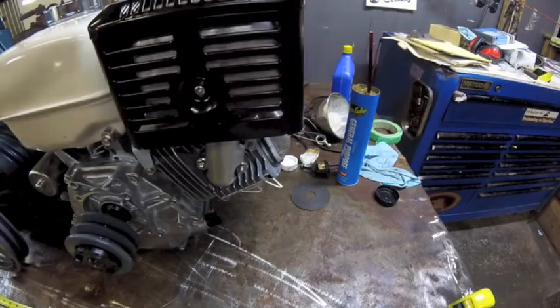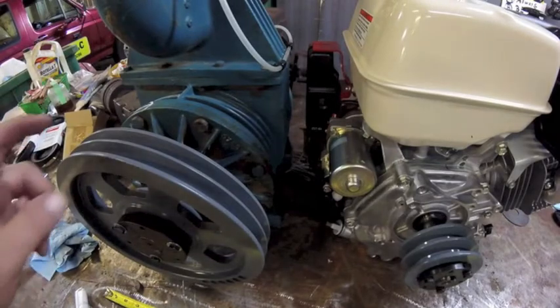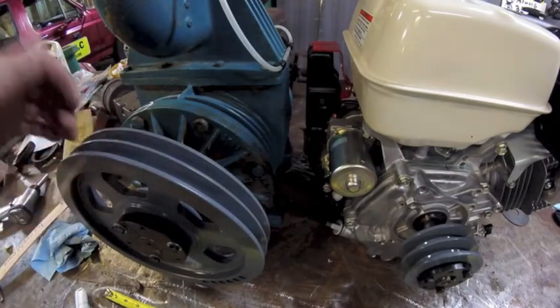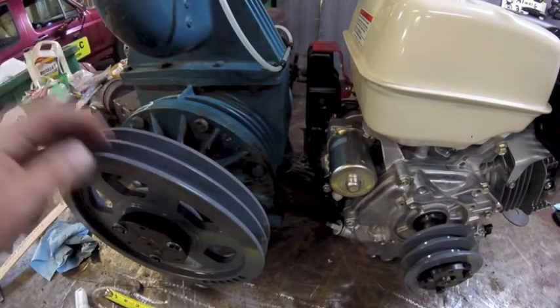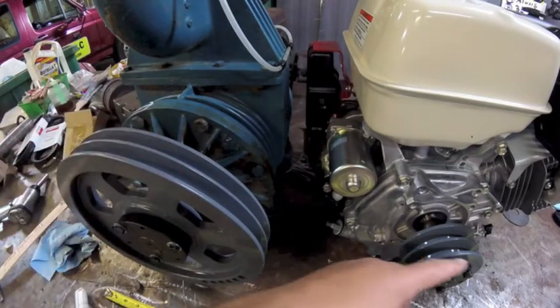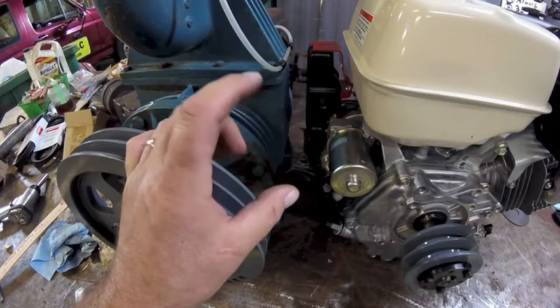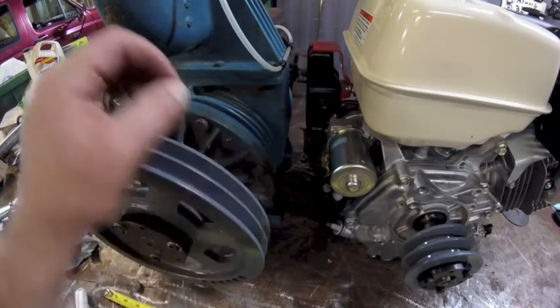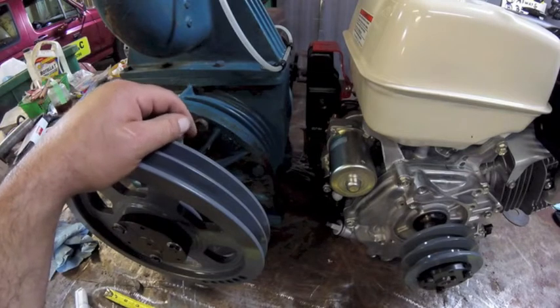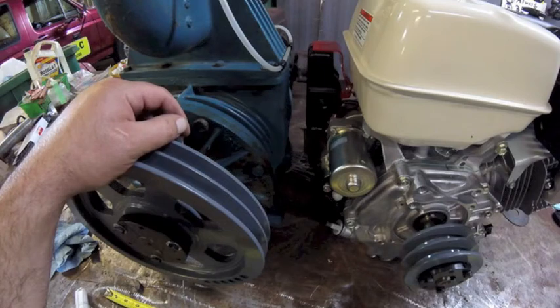But now, instead of guessing what belt to use, I want to find a piece of rope that fits in here pretty snug, like maybe a 5/8 rope or a half inch rope. Take a length of it, get it inside the pulleys, get it to where it touches together relatively tight, and then take that length, and that's going to be the size belt you want to start with. You might have to go an inch down or an inch up. I think those are the only increments that those B-belts come in.